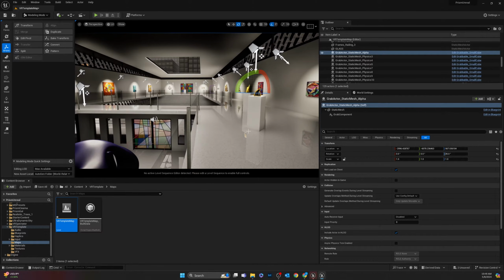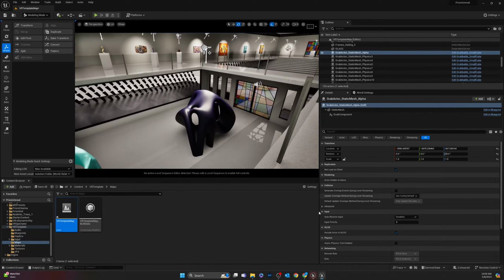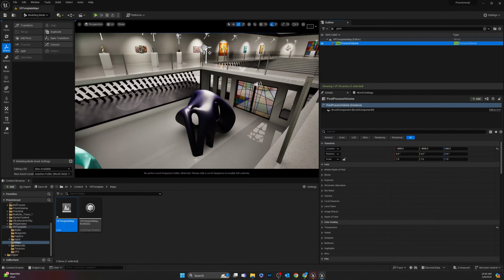Next, we want to do some optimization things. So this will already work. If I hit play, I can teleport around. The default is what they call teleportation, where you basically just shoot yourself to different spots in the gallery. But I'm going to switch that out in a minute here. So other things I want to do, I want to go to my post-process volume here and select that. So this is something that was created in our first person player, which we talked about in a previous video.